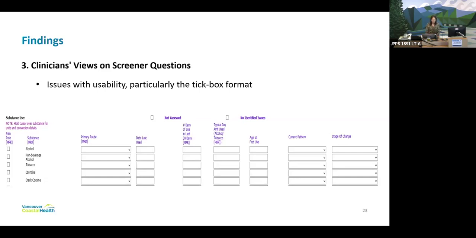What was also problematic was that it mentions the total number of times it's used in 30 days. If someone says they used it 5 times in the last 30 days, that's different than if someone says, I've used 5 times in the last 5 days, which would show that the substance use pattern is very, very different. But the format of this tool is quite rigid and doesn't permit for that.